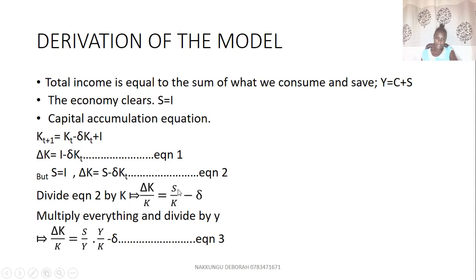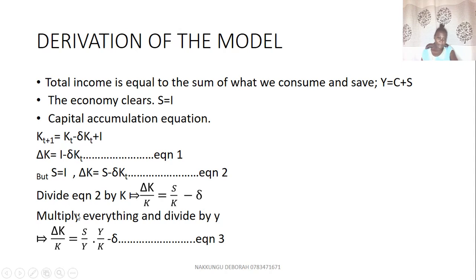Now in this case where we have s over k, this sometimes confuses people. What I did here is, because if I have s over k times y over y, even if I say s over y times y over k, it is the same. It is the same as saying s over k times y over y. So what I did here is to represent it as s over y times y over k, the same. So minus the sigma, as I said, if you multiply sigma by y and divide by y, we shall end up with what?